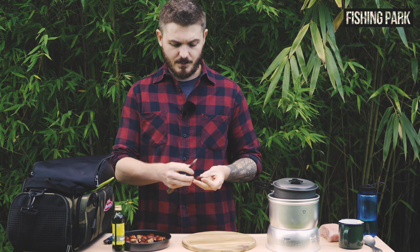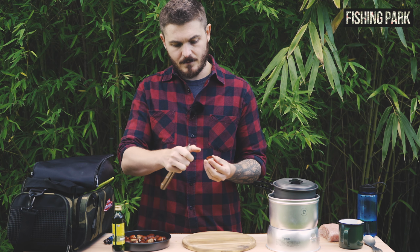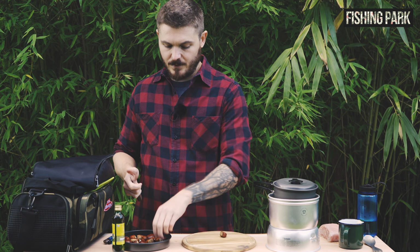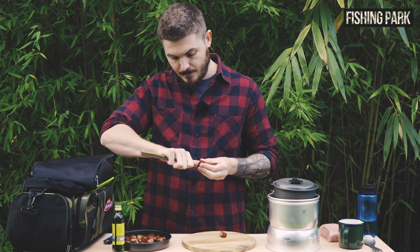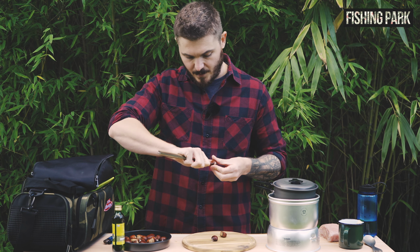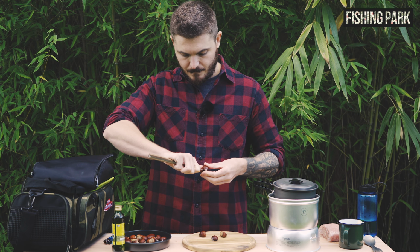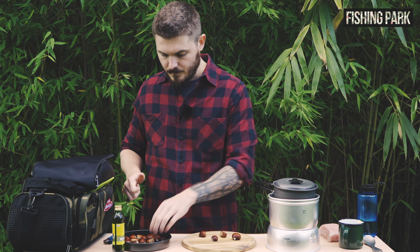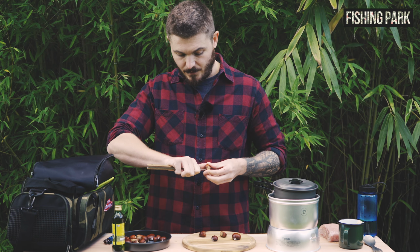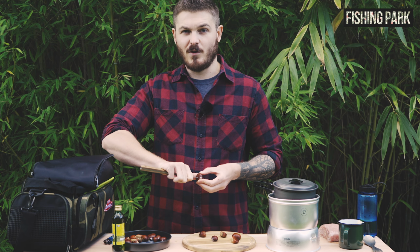What we're going to do now is make a little slit in the chestnuts, just here. Doesn't have to be deep. It's just so the air can escape while you're baking them. Otherwise you're gonna have a popcorny effect, and you don't want that.